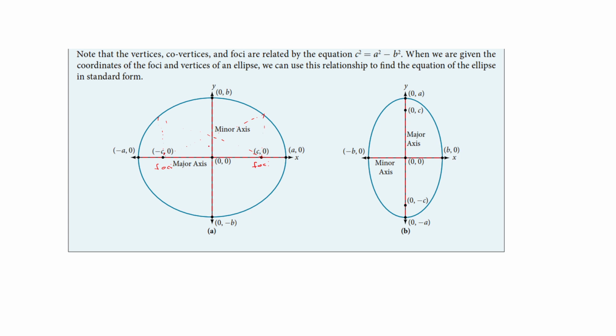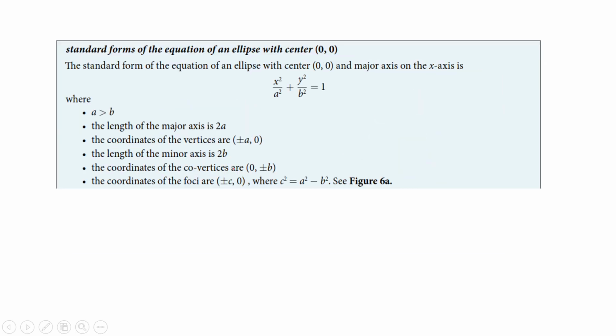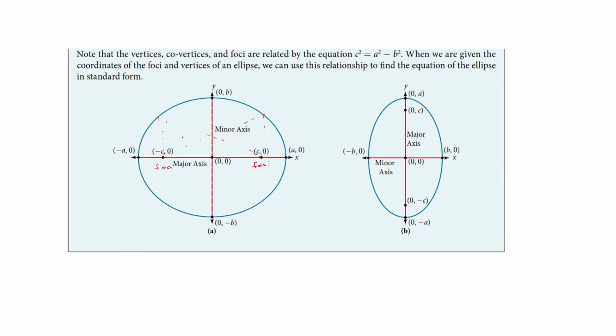Now, let's look at the formula first, and then I'll come back to this. So here is our formula. What we're going to notice here is that a, on the bottom under the x squared, is the distance from your center to the outside of the ellipse. But we have two different axes. Because it's like a circle that's been pulled, we have what's called a major axis, which is going to have the foci on it and is the longer one, and a minor axis, which is the shorter one.